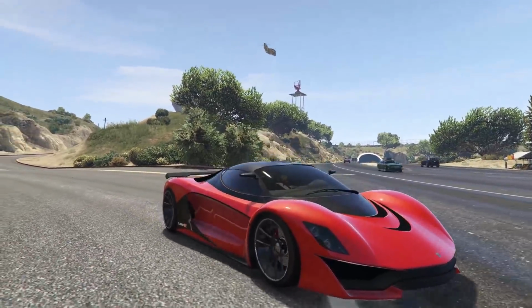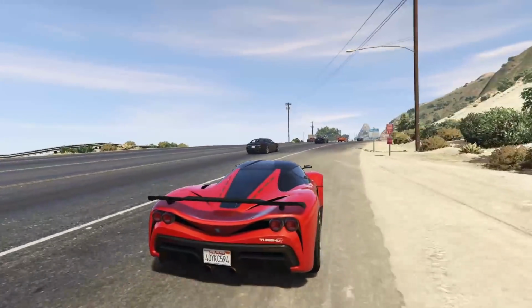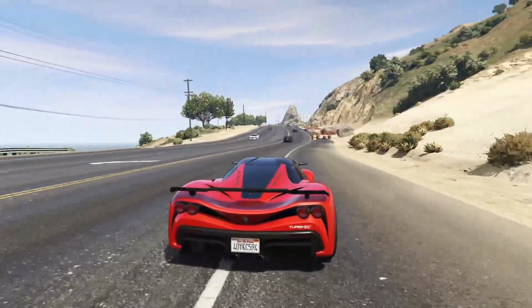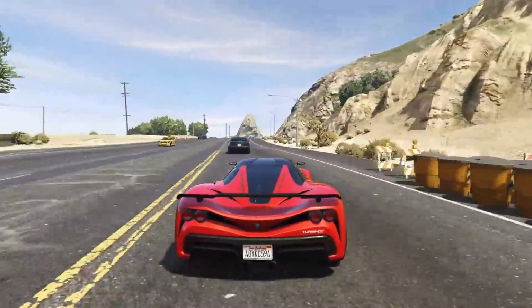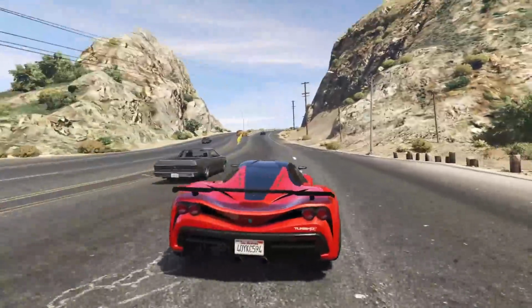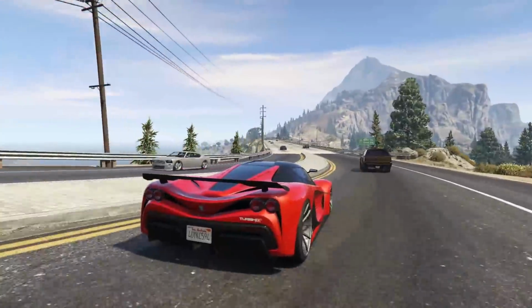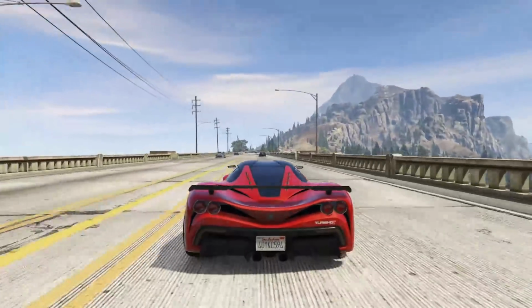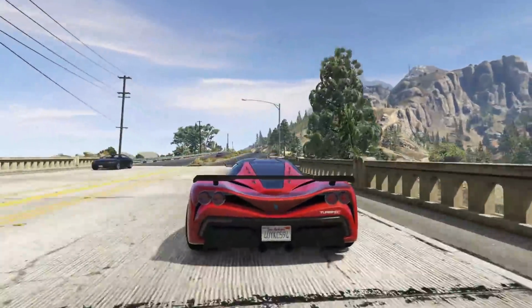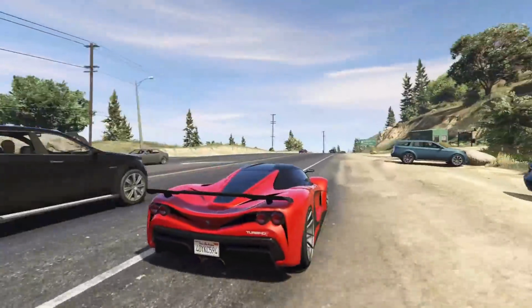Now when the Turismo R first came out, it was the fastest supercar in the game, over top of the Adder and the Entity XF. I remember it very vividly, all of my friends selling their Entities and their Adders to buy the Turismo R because it was the new best car in the game. By today's standards, it is one of the slowest supercars in the game, unfortunately. However, it is still a very good looking supercar in my opinion, and it is 100% worth the $500,000 price tag as well. Now you are not going to win any supercar races with this vehicle.